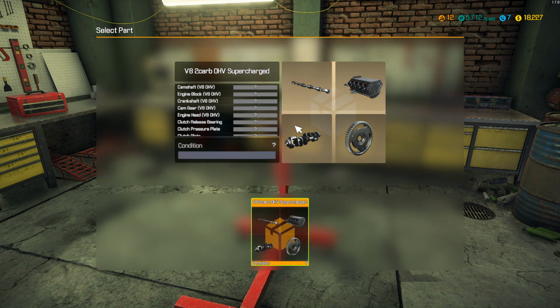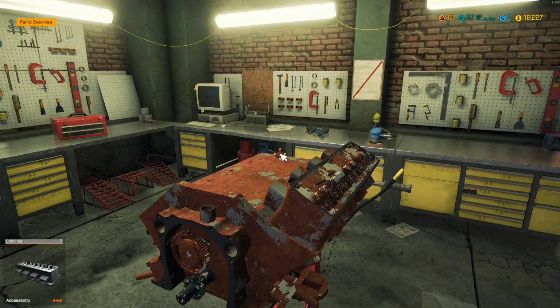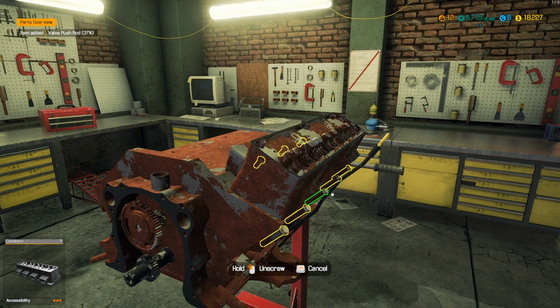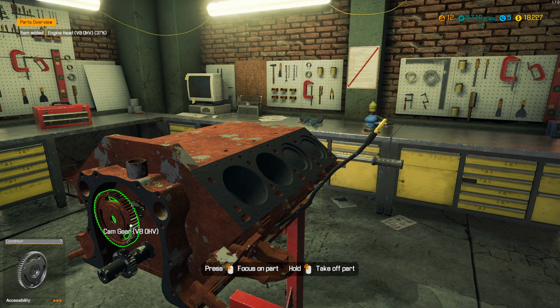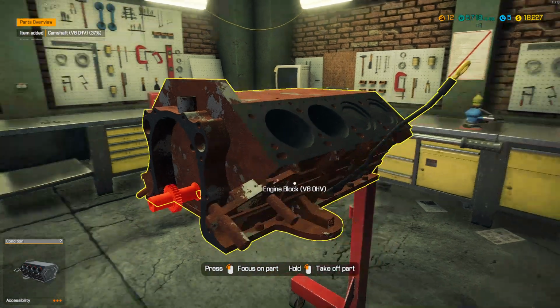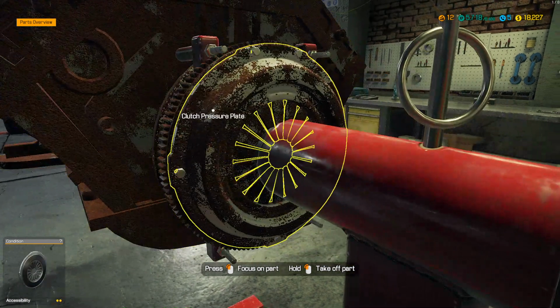We're going to add engine, and we're going to take this all apart. So a couple valve push rods. Cam gear, camshaft. You gotta check the clutch, because if we had the gearbox on it, everything will be here. Actually, you have to have that stuff.